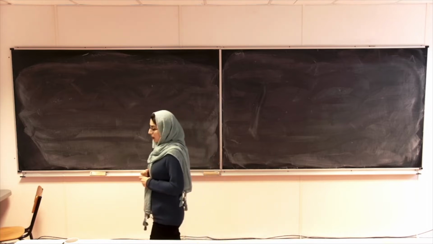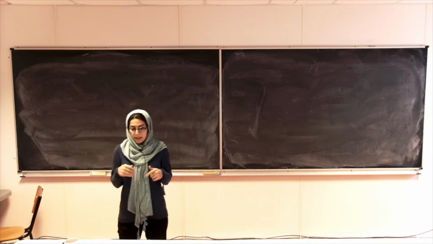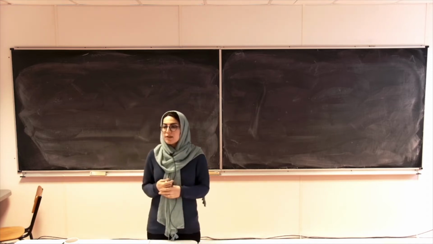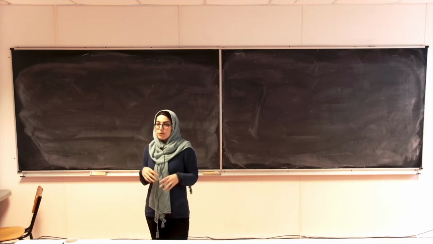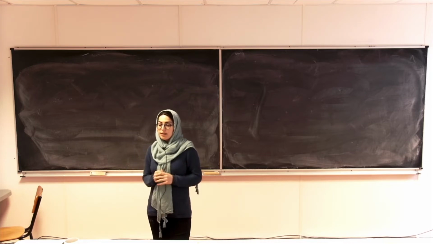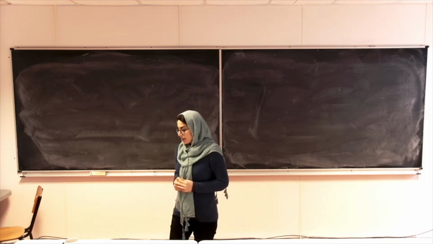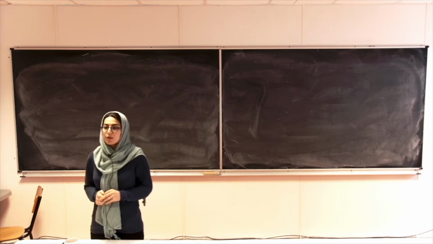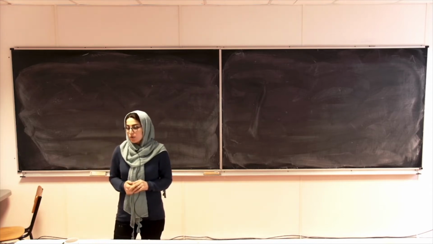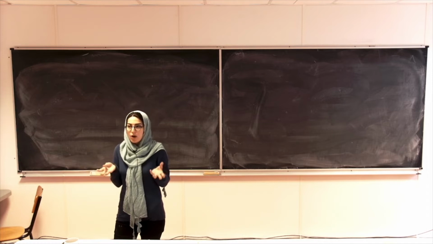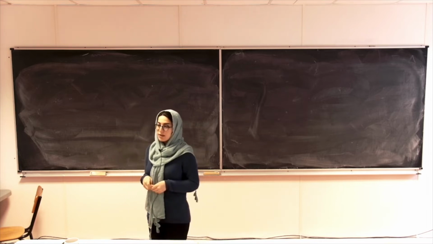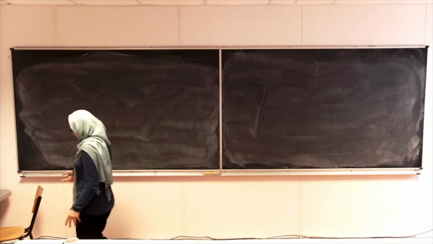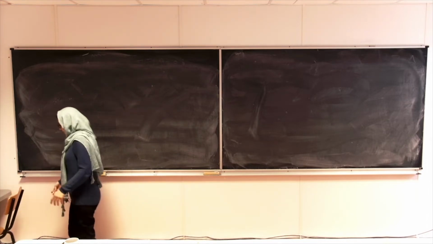So what I'm going to tell today is that we will see the concept of multiplicity of a module with respect to an ideal, both for modules over local rings and modules over standard graded K-algebras. Also, we will see the concept of Euler characteristic of the Koszul homology, and our goal is to find out how these two invariants of the module are related to each other. So let's start with the definition of multiplicity for modules over local rings.